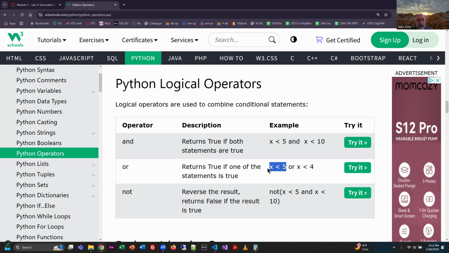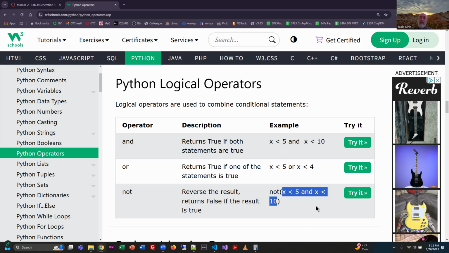That's what I always tell people. There's also the not operator. So for example, if we go back to our original example, let's say I input the number 4. 4 is less than 5, that's true. And 4 is less than 10, that's true. But I'm looking for the opposite of that. I'm looking for it to not be true. The not put in front of it negates the whole operation.